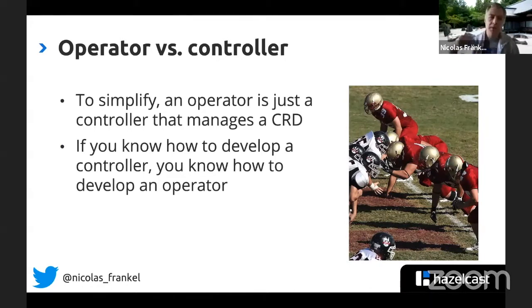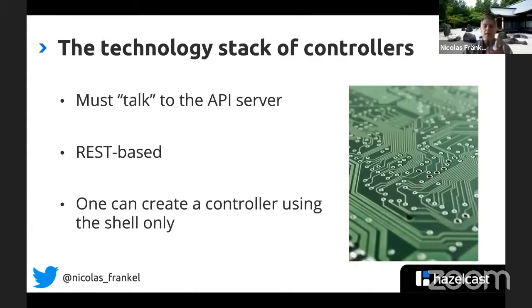So for the rest of this talk, I will just show you how you can create a controller. And if you want to create an operator, it's a no-brainer. Finally, we know what a controller is. We know how we can talk to the API server to get the state and to manage the state. And now, what language should we use? What technology stack should we use? As I showed you, the API server just requires you to use HTTP requests and, of course, HTTP responses and JSON. And so that means that if you are good enough in Shell, you can create a controller in Bash, for example.